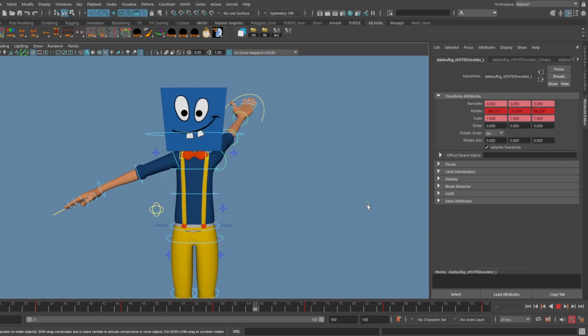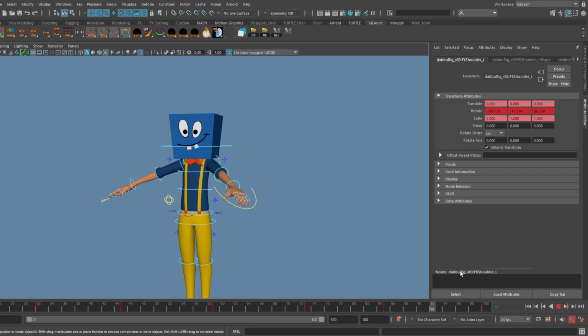There's no gimbal lock in this. So see how life is much easier as opposed to the previous one.